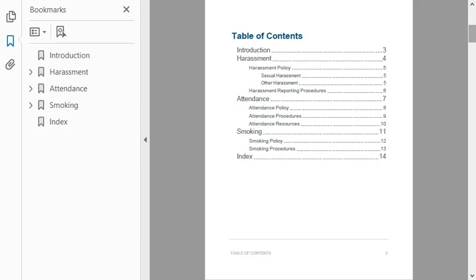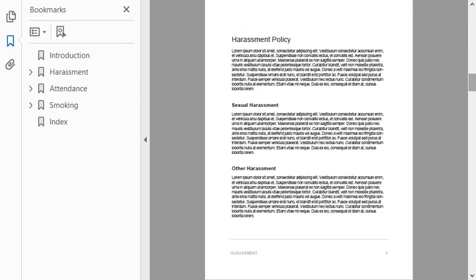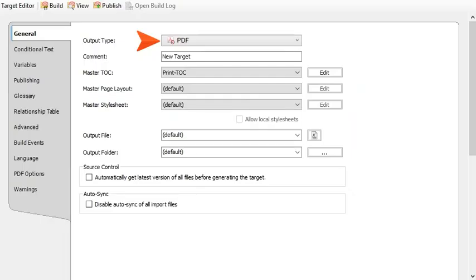By print-based, we simply mean that these output types are designed to show content in a traditional way, like a book with page numbers and so on. When it comes to print-based output, the output type we recommend most is PDF. You can get several PDF options to control things such as image compression, document properties, how pages are initially shown, security, and more. Another popular print-based format is Microsoft Word.